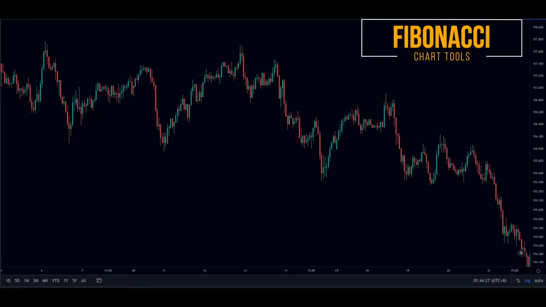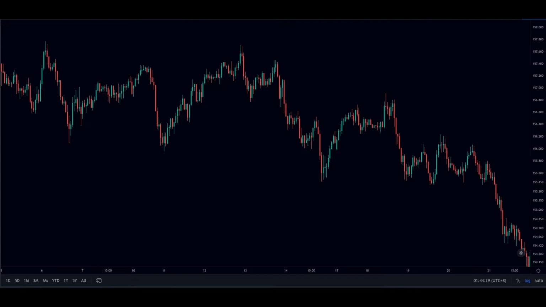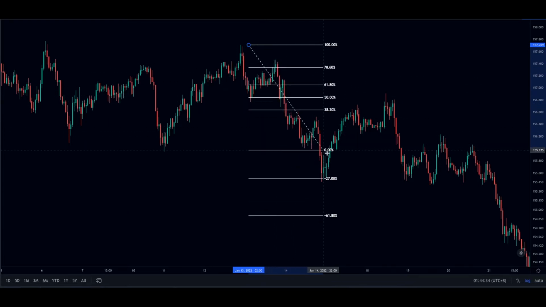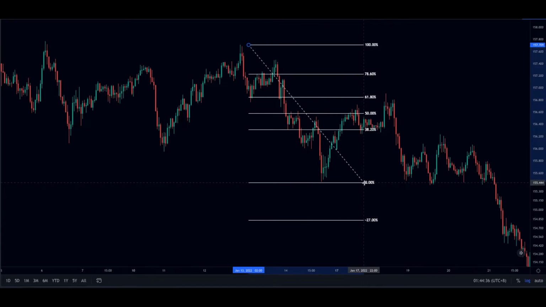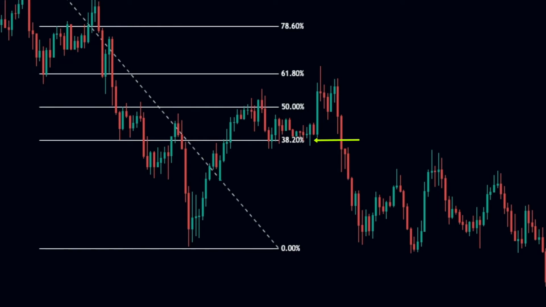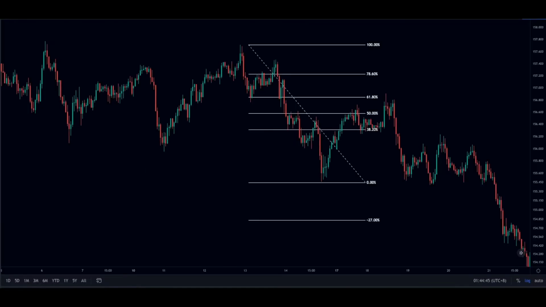Fibonacci. This tool is often used to identify the depth of a pullback or retracement in a trending market. For example, Fibonacci traders will draw the tool from the beginning of the swing in a trend until the end of the swing, looking for price to pull back or retrace into a common level of 38, 50, 61, or even 78% before price continues the impulse.